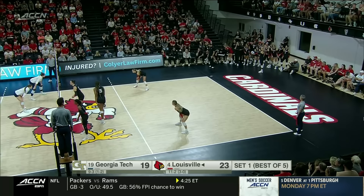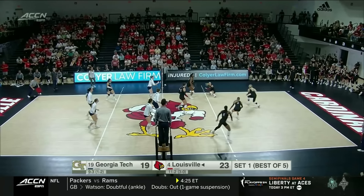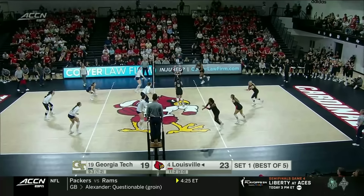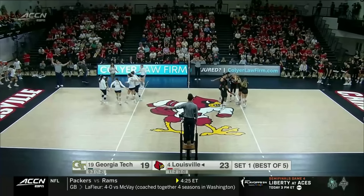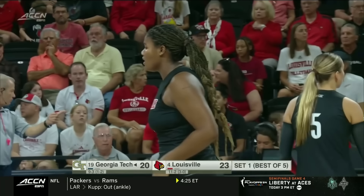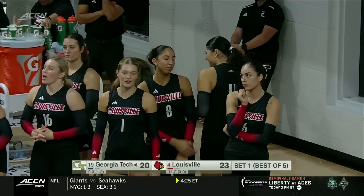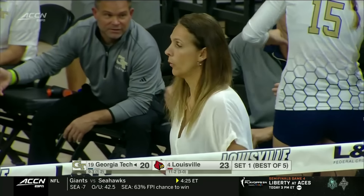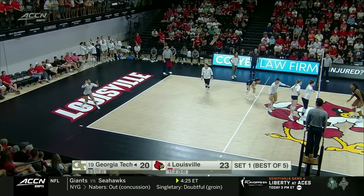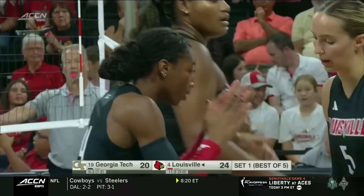Collier spoke her piece and now here is DeBeer to serve. Good serve handled by Georgia Tech, saved by Ellie Glock. Robbins — tough one for Bertolino. Glock for Robbins — that's off the antenna, point Georgia Tech. This is where Louisville has to play as clean as possible to finish up this set; Georgia Tech on the other side also has to find a way to play clean. Back in this 6-2 — Emiliano will come back to serve and Mendez up front, Georgia Tech's go-to. Louisville now down to .321 hitting percentage in this set. Second error for Robbins. Looper — you need a point, you go to Charity Looper — and it is set point for the Cards.